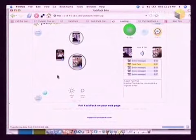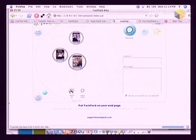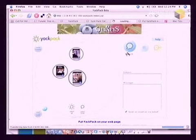Another feature that it has is that if I have a bunch of people in my group, let's say you had everybody from the Call for Help team, maybe 20 people, you can go down here and click select all. And then you can send a message to all of them in the entire group, so you don't have to just send it to one person. So it's a really easy way for you to record and say, hey, I'm running late this morning, I got tied up or something like that. So a quick thing to do that as well.